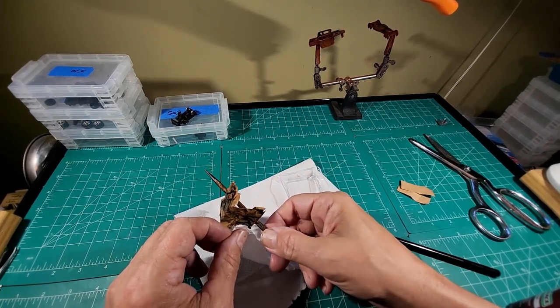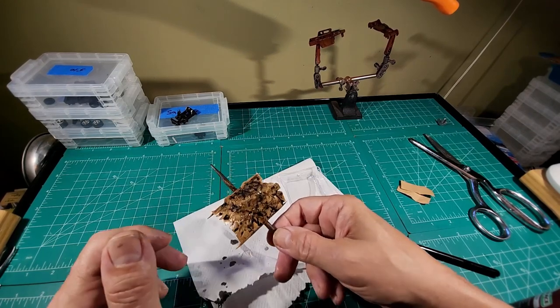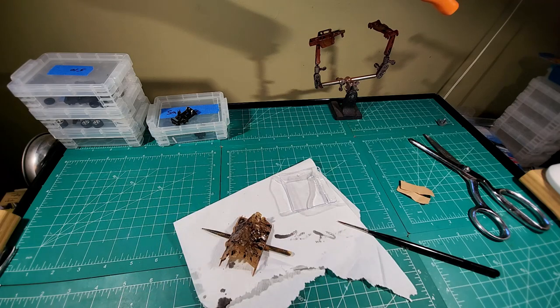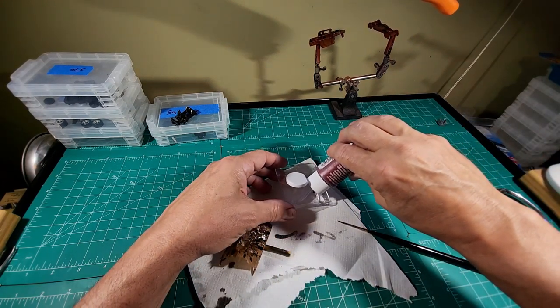That'll make the overall effect that much more authentic. Just kind of wick it off. But while we wait on that to completely dry, I'm going to go ahead and hit it with my secondary color, which in this case is a spiced berry. Don't know what color it's going to be. Probably a dark red. Don't know. Never used it before. It's just something I've seen and thought I'd try.